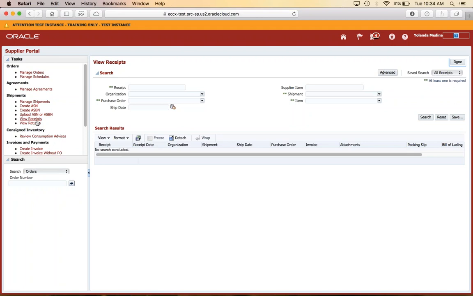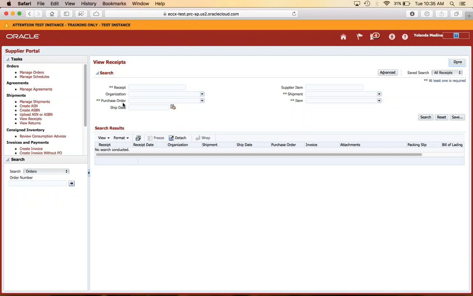And this function is useful if a vendor is wanting to ensure that the material has been electronically received, because until it is, billing cannot be completed. I kind of say that this is for the vendor who likes to micromanage their orders and keep track of it along every step of the way.